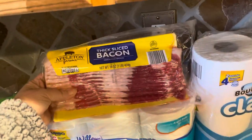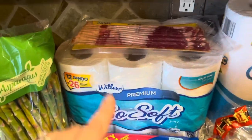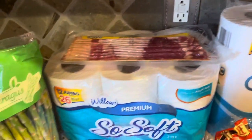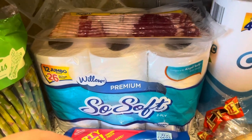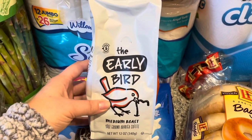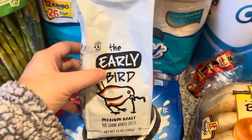I got a thing of bacon for the burgers — we're doing bacon cheeseburgers. I have turkey patty burgers in the freezer, so we're going to spice those up with some bacon. And then we need toilet paper — same thing, usually like to buy this at Costco, but since we're not going there anytime soon, just grabbed some from Aldi. We bought this last week — if you guys saw my haul, we really like it and it's only $3.99 for this bag, so we went ahead and grabbed another one.